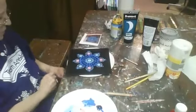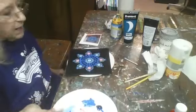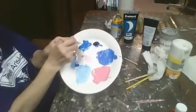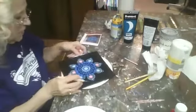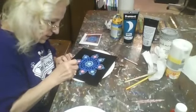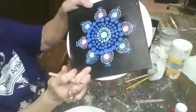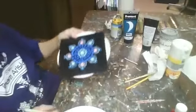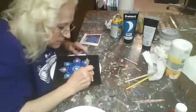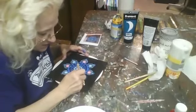So now I'm going to clean this one off and put it in the water. And I'm going to switch to, again, my big pen point. Okay, and I'm going to use this same blue that I used for these dots. And I'm going to walk down here. Okay, so here's one side right here. You see that? This tool is a little bit smaller than the tool that I used for the first three dots.